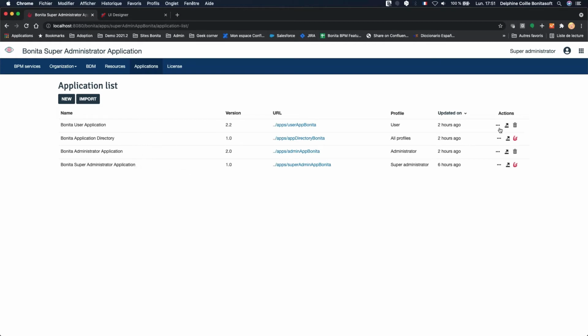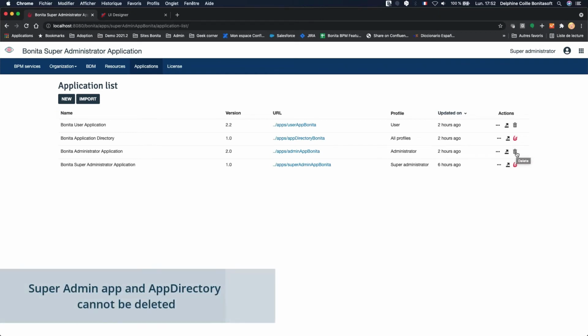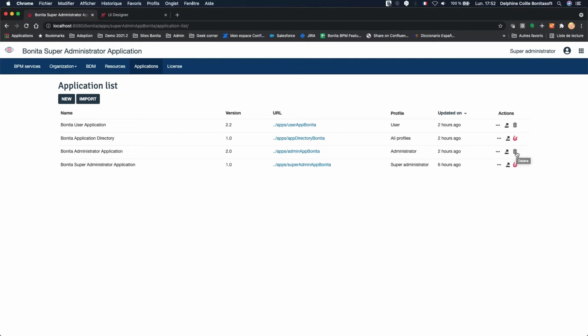But here, something is strange. We have here 2 Bonita logos, and here we have the ability to delete. Why? Because, as I told you, we have 2 core applications, Application Directory and Super Admin Application, that cannot be deleted. But otherwise, I can delete any other application as I want.